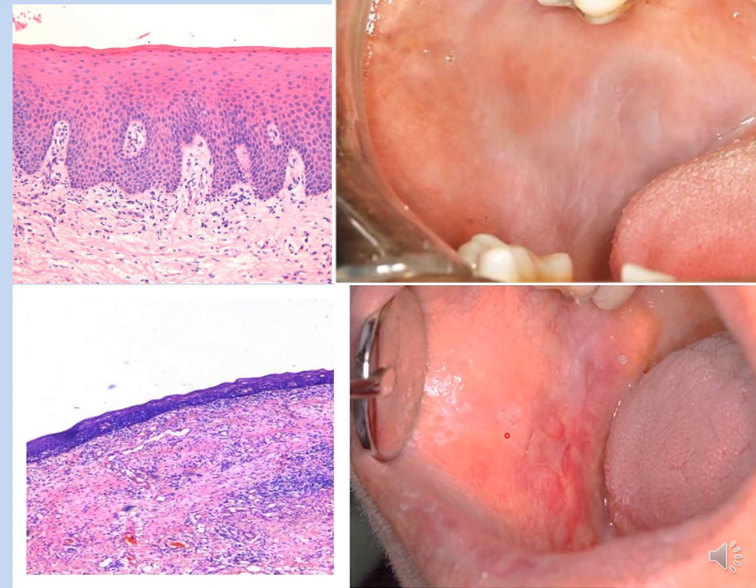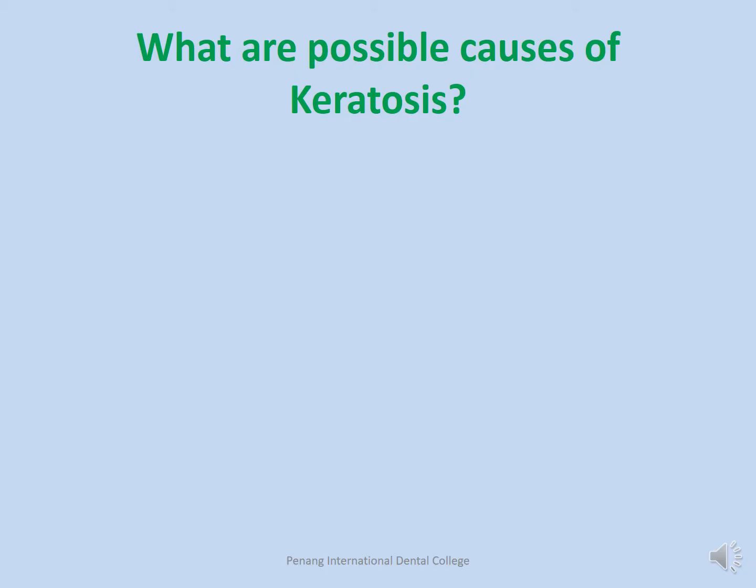That means the thinning out of the epithelial layer leads to the underlying connective tissue and contents of the connective tissue giving the reddish hue clinically. Okay, so with this background, you will be able to understand red and white lesions, the reasons for why a particular lesion appears red, why a particular lesion appears white. Okay, and as we go along, you will be able to understand the importance of these colors, or these lesions, in terms of us being able to predict the outcome, to be able to predict the prognosis of the disease. Okay.